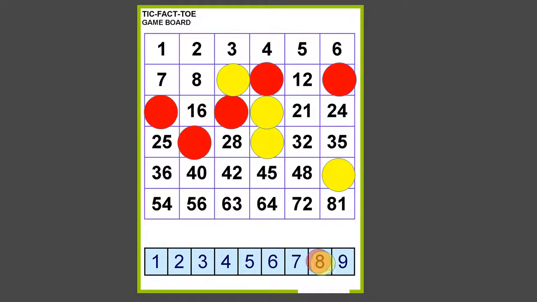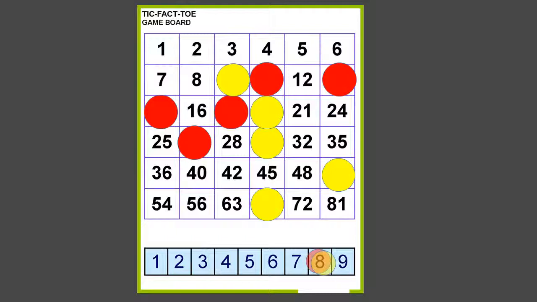So to do that, you can see that I can do 8 times 8, which gives me 64. So this person's got a completely different direction and is covering up the 64. And now he's got 2 options on creating 4 in a row. Now notice there was a 32, and 8 was a factor of 32, and 8 times 4 would get you 32, so they could have covered that one up, but obviously they missed it. So now it is the red player's turn, and he's got the 2 8s.